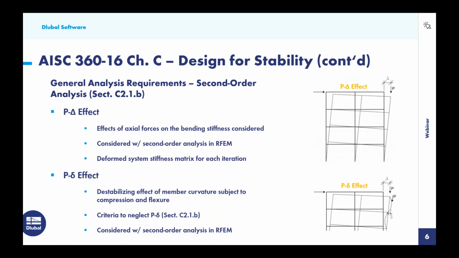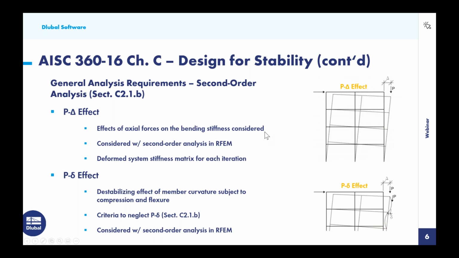Most of us should be familiar with P delta effects. If we take a look at this picture on the right, we know that if we have our structure, we may have a lateral load at the top causing some lateral deflection. The issue is that if we also have gravity loads on this structure, denoted here by our load P, these gravity loads are also going to deflect with the structure, some distance delta. So inevitably, we're going to have an additional bending moment on this structure of P delta.